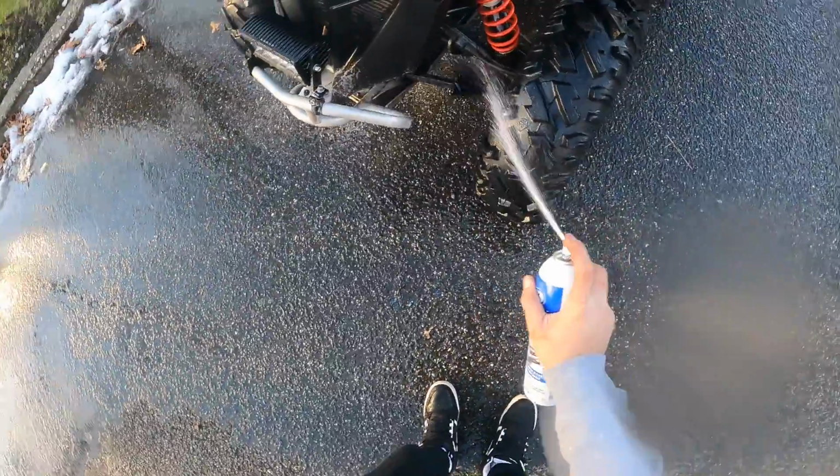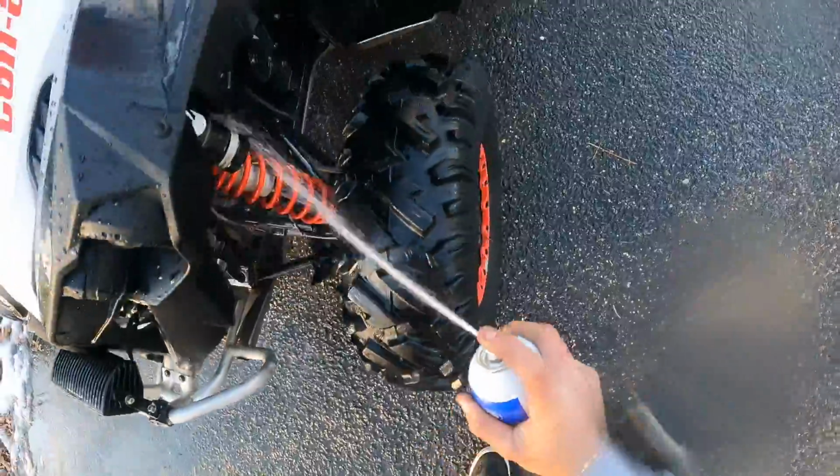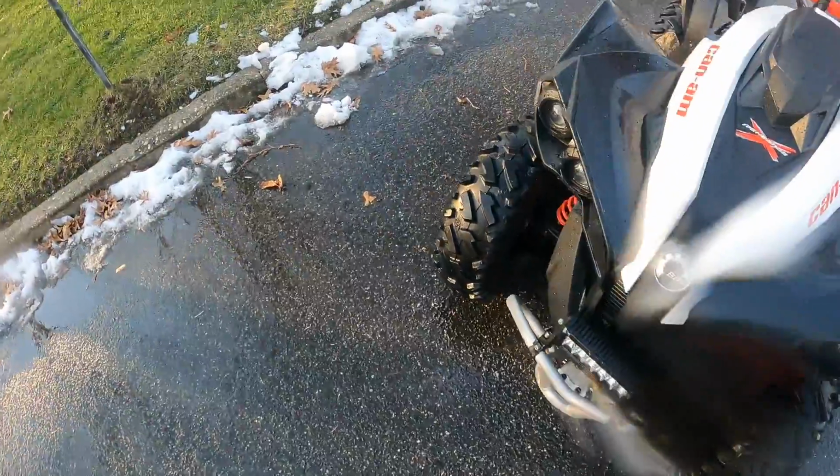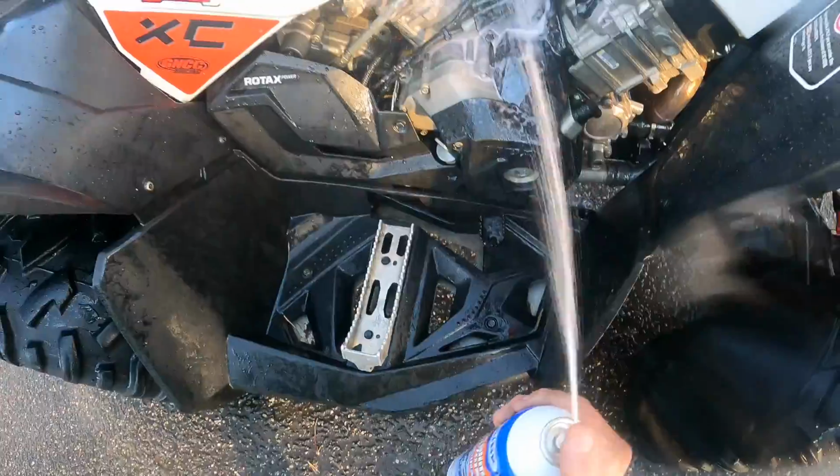About to get the pressure cleaner getting loose on every single thing around here. Degreasing, degreasing, degreasing. No grease. No grease, 40. Gotta be out of your mind if you think we have any grease on our bikes. No grease.